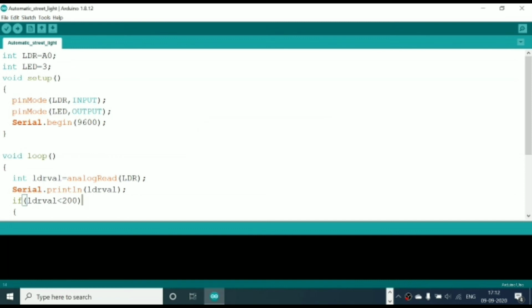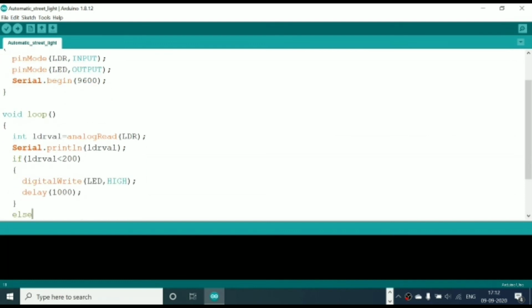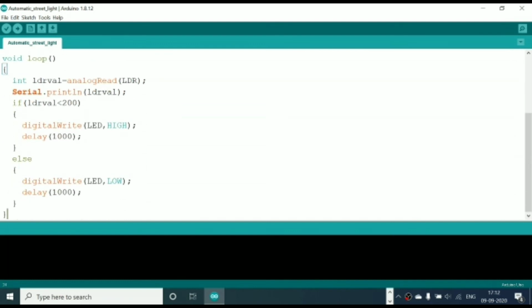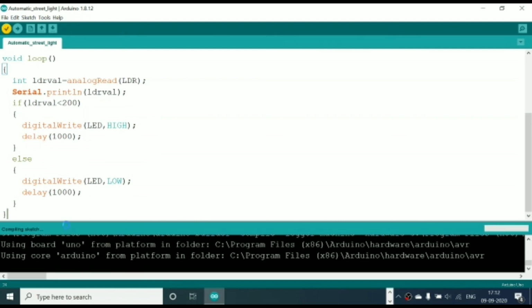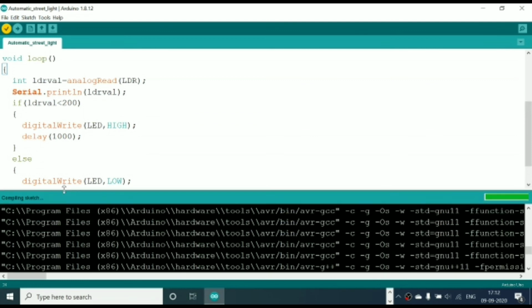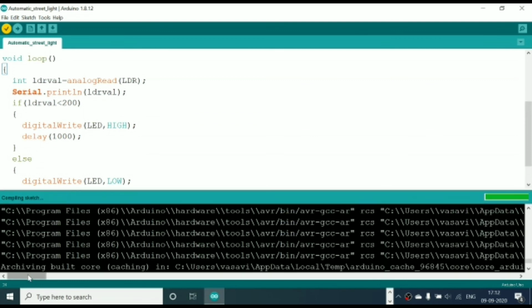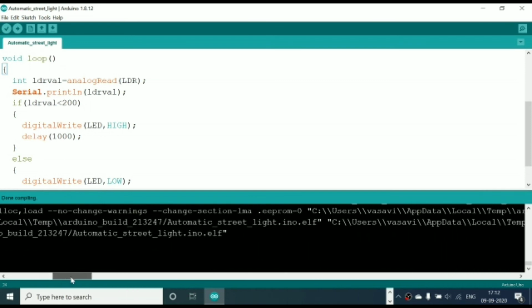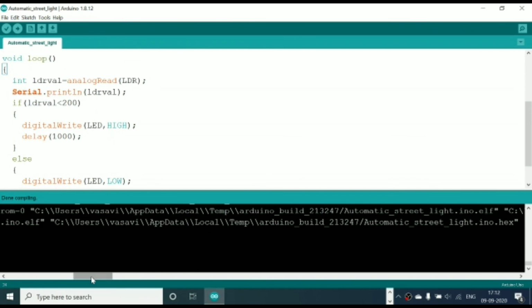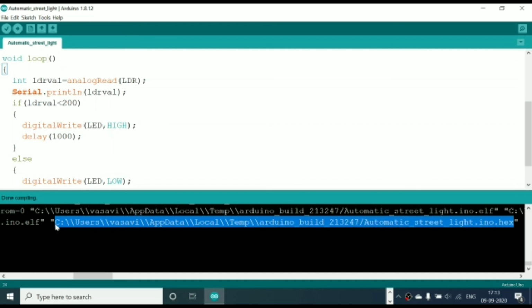After completion of writing code, compile the code. After compilation, copy the hex file and paste it in program file of Arduino and click on run the simulation so that when intensity of LDR is below 200, the LED will be in on state. When the intensity of LDR is above 200, the LED stops glowing. After checking the output, click on Stop Simulation.